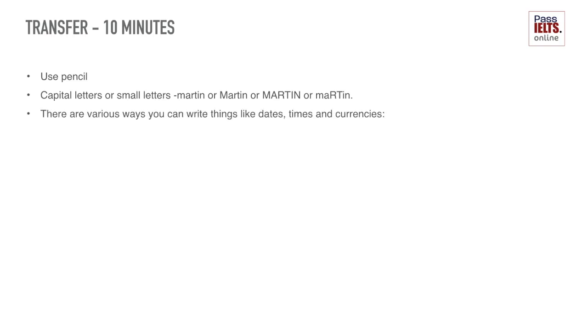After the whole listening test, you will have 10 minutes to transfer your answers to a listening answer sheet in pencil. This is what you have to do when you're transferring your answers. As we said, you have to use a pencil. Your answers can be in capital or small letters, so you can write the word Martin in any of the following ways. There are various ways you can write things like dates and times and currencies, which you can see in your booklet or here on this slide.